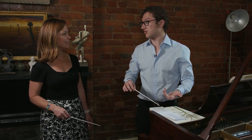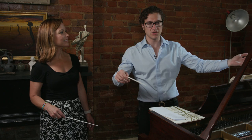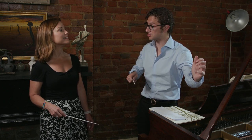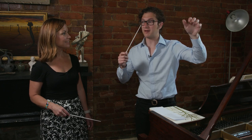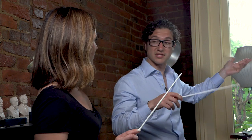But when you're conducting a great orchestra, they don't need this. In fact, they barely even need any of that kind of conducting. What they need is expression. Are you keeping a long line? Do you want things really short? Do you want them accented but harsh? Do you want them accented but maybe firm with a little squishiness? Do you want the line to expand and then recede but still holding it just a little bit? You see, this entire time I'm still conducting. I haven't stopped beating, but I'm just using this for expression.